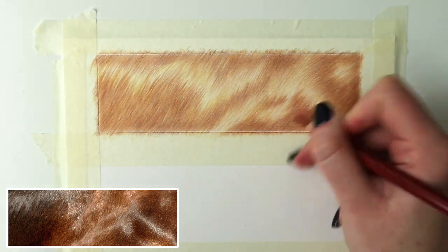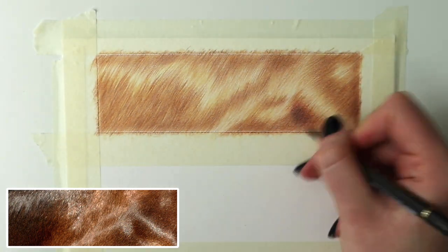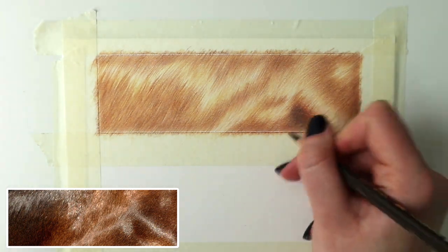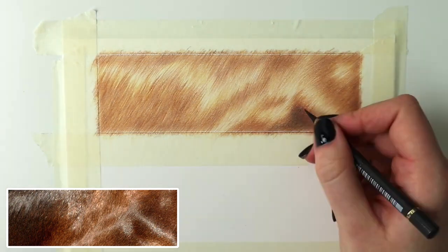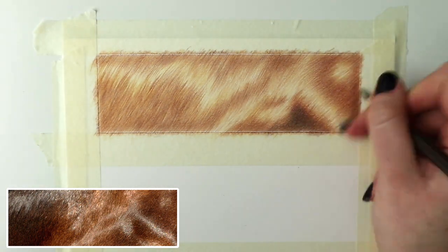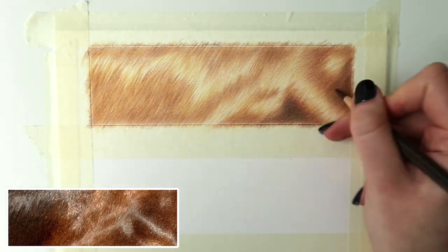Next, I felt like I needed even more red in there, so I'm using Indian red in any of the areas where the reference has a bit more of a vibrant red kind of tone. And I'm layering on top of that with burnt umber, which is a dark brown, and I just felt like it needed a bit more of a brown tone and I wanted to create some more depth in the really dark areas. So I'm just going to keep working in a combination of these two colours and keep building up that fur texture.